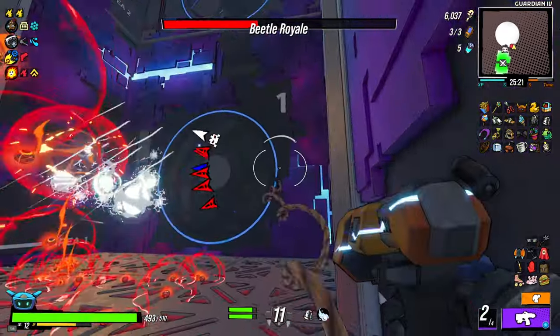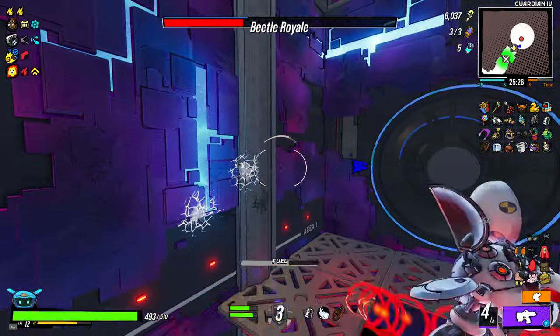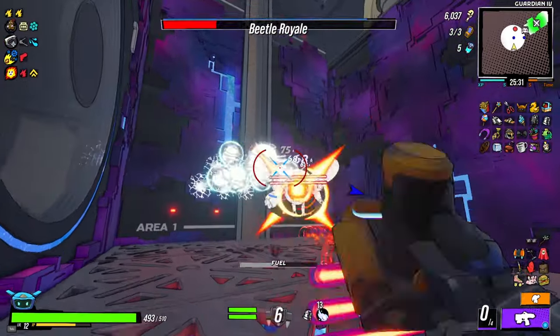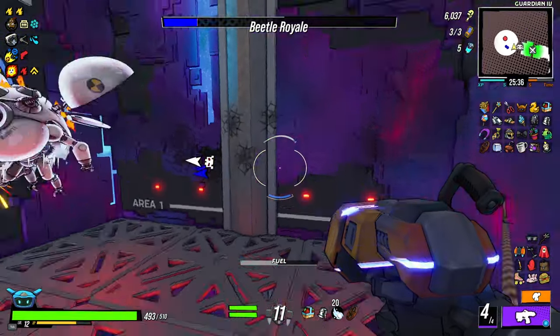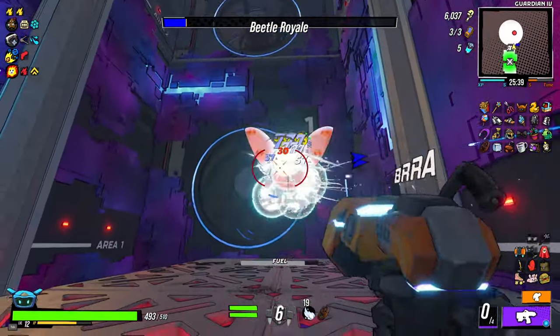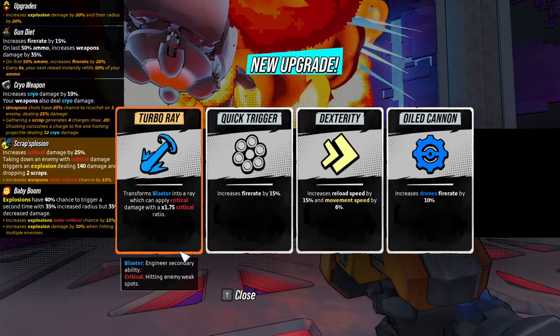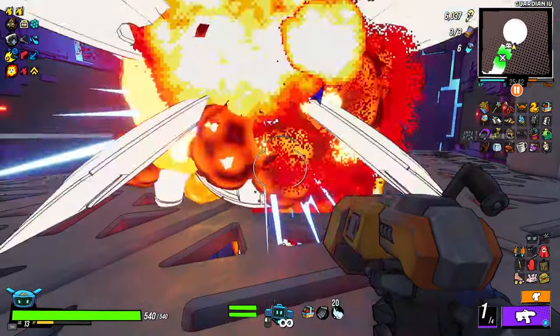Man, so many things. I don't think it's worth clearing them all out. Oh, I like that. Especially after the reload, the fire rate is like insane. Is this guy dead or not? Yeah, he's kind of dead. Transforms blaster into array which can apply critical damage with 1.75 critical ratio. I mean, sure, we'll take that. And we're basically fully built.